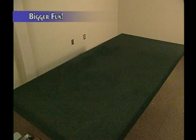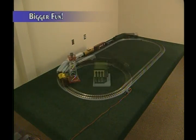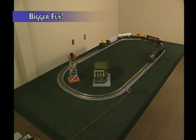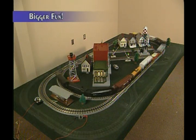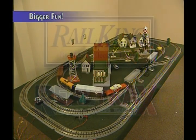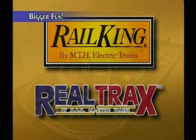Here's a 4x8 sheet of plywood with some green carpet. Let's put the track from your Rail King set on top. Now you can expand this set into a long loop with a few 10 or 30-inch straight Real-Trax pieces. Or you can get some Real-Trax switches, put in some sidings or a yard, and run a wide variety of realistic railroad operations. With Real-Trax, an entire empire of train fun fits easily into just a few feet.